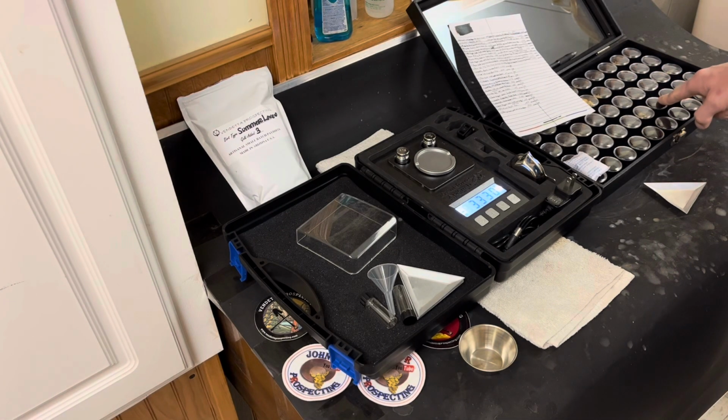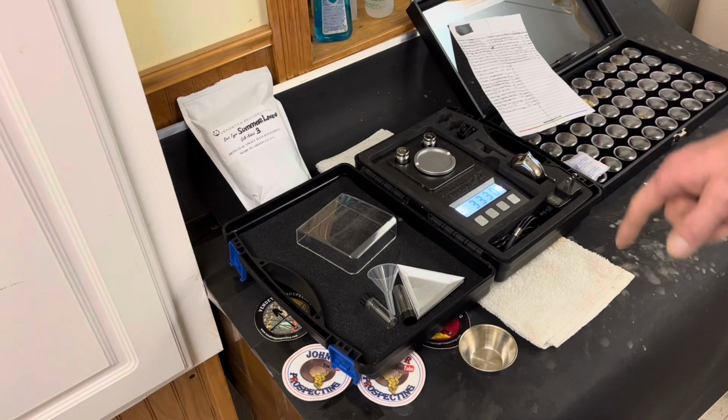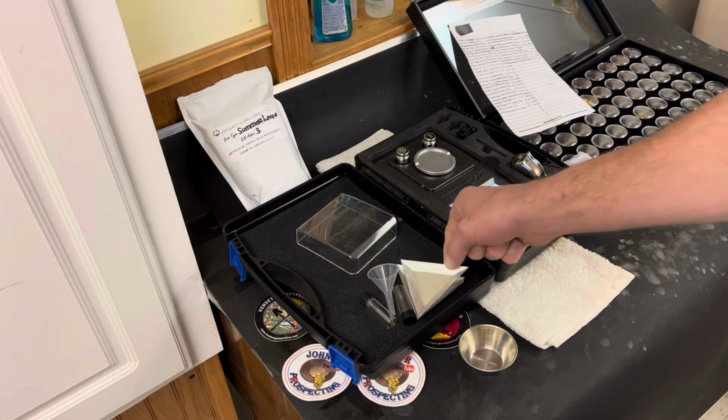So, 14 more bags. I will have some pictures of the gold at the end of the video.